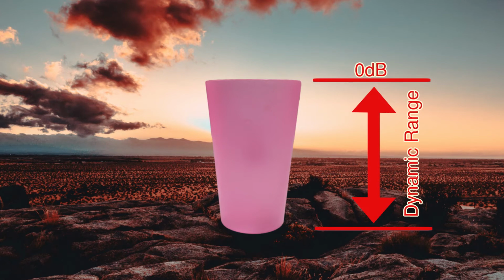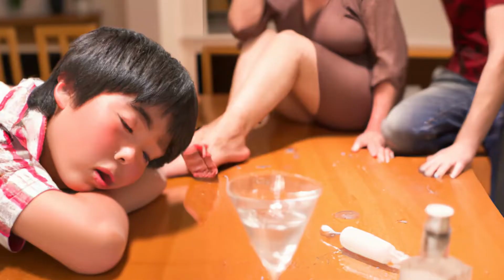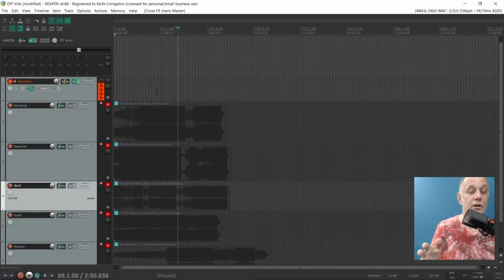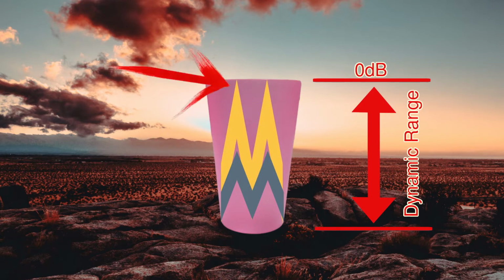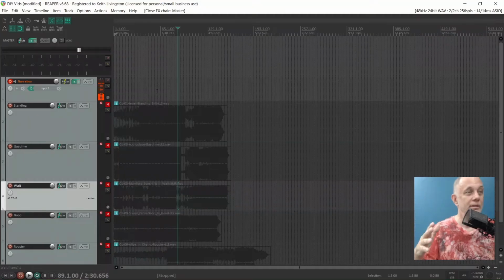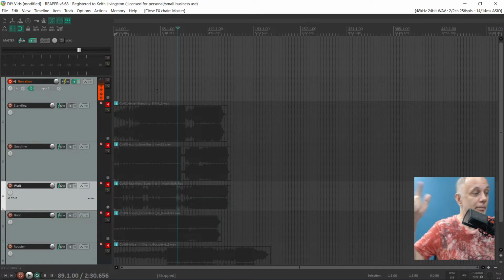Now, let's represent that with this beautiful kitchen device, the cup. 0 dB being the top of the cup. You can't keep pouring liquid into the cup, otherwise the vodka will spill out all over your mom's new friend's expensive furniture and bad things will happen. Now, let's suppose that you've mixed a song and the average level of the song is right about here. But you've got a snare drum that comes up to 0 dB. It's hitting the peaks. Now, you send this mix off to Spotify or YouTube, and they can't turn it up anymore. Neither can you. If you turn it up, you will go above 0 dB, where bad things happen.